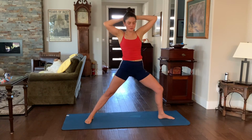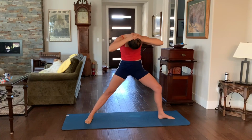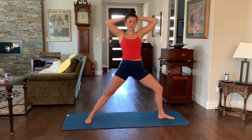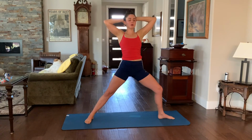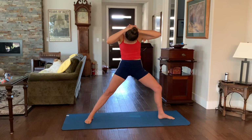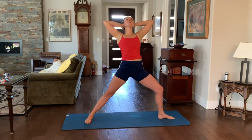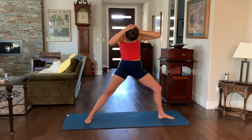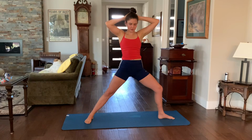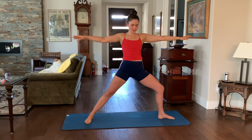Inhale, cat. You're probably used to doing this on your hands and knees in quadruped. This is just something a little bit new. Inhale down. Exhale, release into extension. One more. Arms back out in a T.